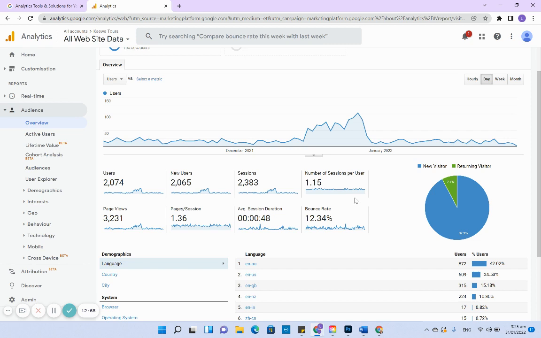For a blog, if it's a blog post, your bounce rate would be higher. So an average bounce rate for a blog post is between about 70 to 80%. When people come onto a blog, they normally find it through Google or social media. It's normally got the information that they're looking for, so there's no reason to go to other parts of the website. So the bounce rate's higher. They read that blog and then they leave again because it's what they came for, if that makes sense.